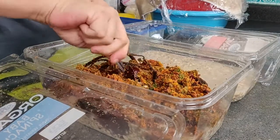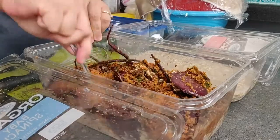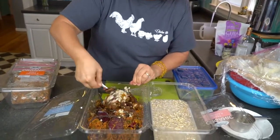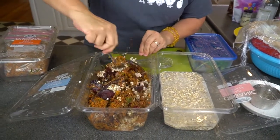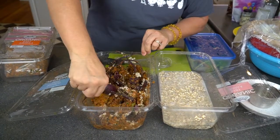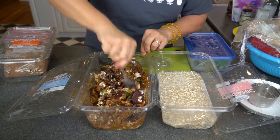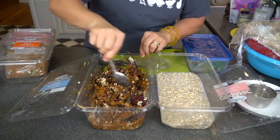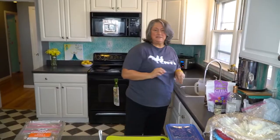Now we haven't put our culture in yet. You could count the apple cider vinegar as a culture, but it's definitely not enough. And you got to make sure with my chickens, my girls, your girls might be different, to get those little white specks to the top, because this is what they're going to dive after. Everything else is just boosting their immune system, making those eggs that you're going to eat supersonic healthy. All right, so that is all in there. We're about to add, got that too hot. When it's got steam, it's too hot.